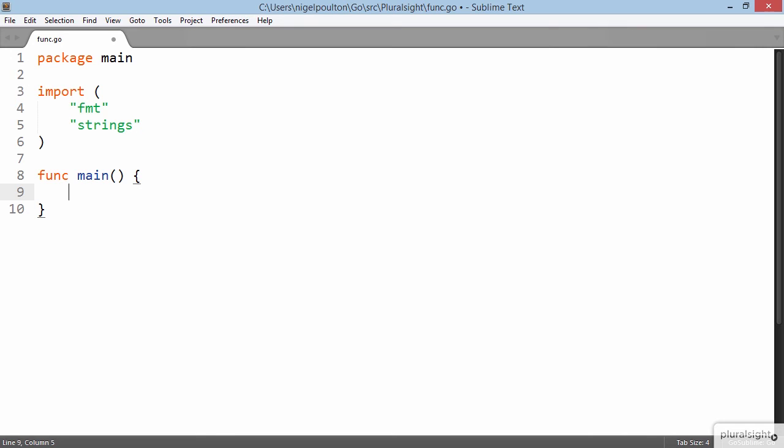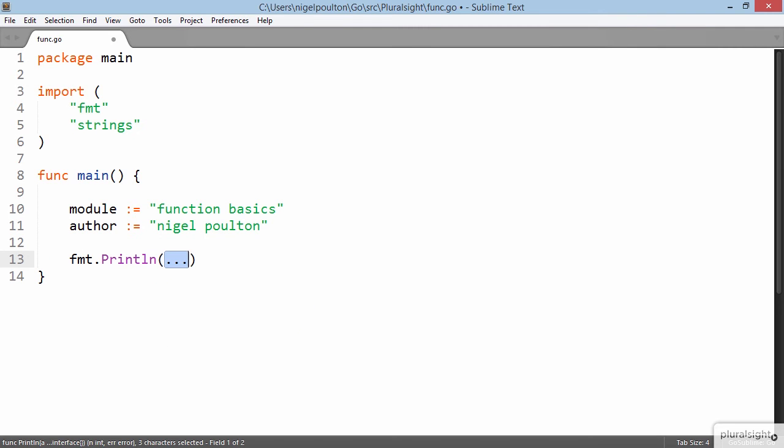any code that we want it to execute gets stuck in between those. Now then, just for demo purposes, let's implement a quick mod of the title case example we just looked at in the slides. So we'll declare and initialize a couple of variables up here. And then let's print them out to the terminal, but after we've modified them through a function.